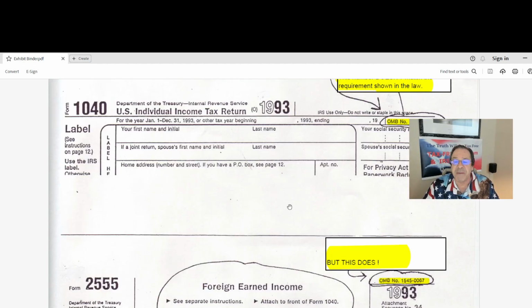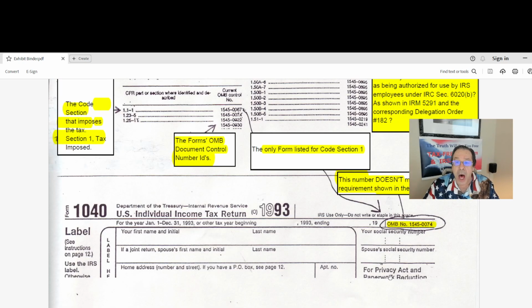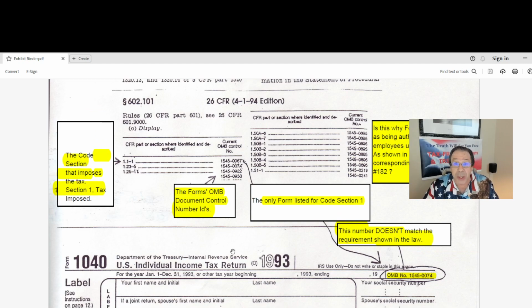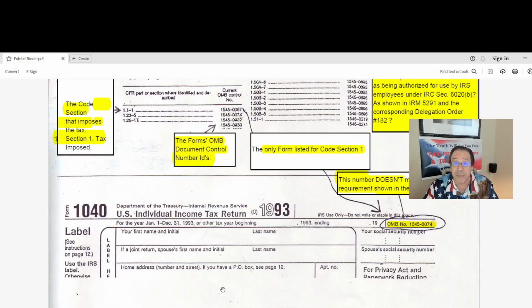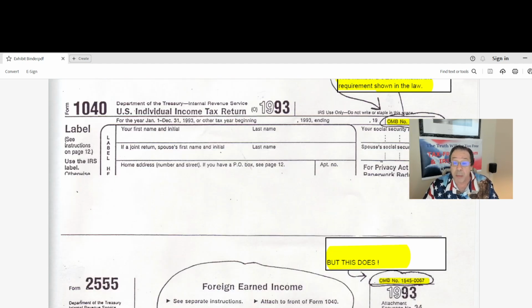So this specific information in the law proving the income tax was never imposed on domestic income reported on a Form 1040. It was only imposed on foreign earned income earned in a territory, possession, or a foreign country under a tax treaty.